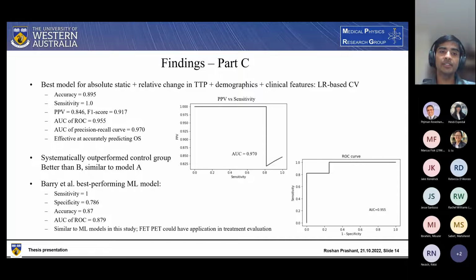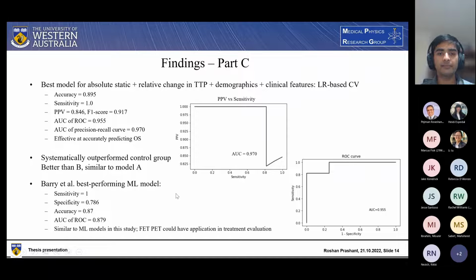A comparison with the other sets of models showed, once again, that this vastly outperformed the control group. And a comparison with Models B and A showed that, as with Model A, Model C performs better than Model B, and the parameters are quite similar to that of Model A. A larger patient sample size and repeated tests would be required in order to distinguish between Models A and C.